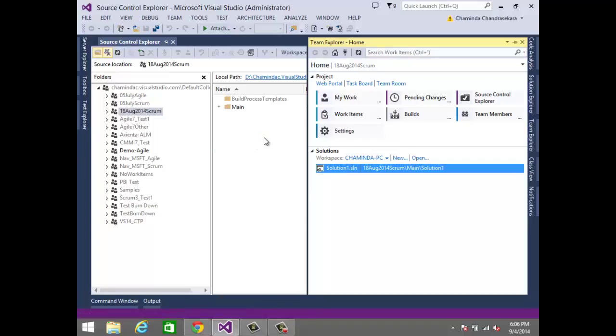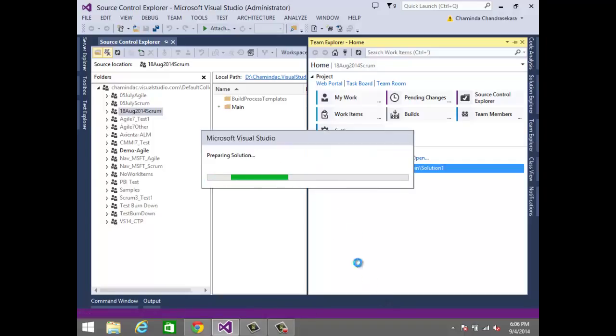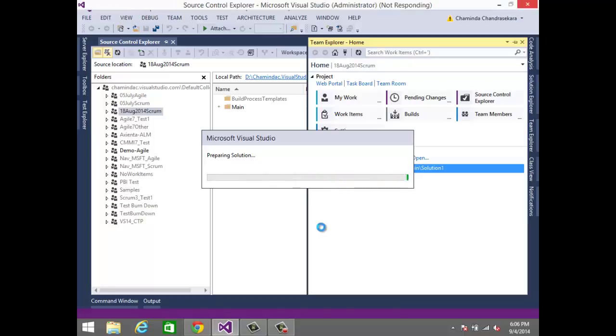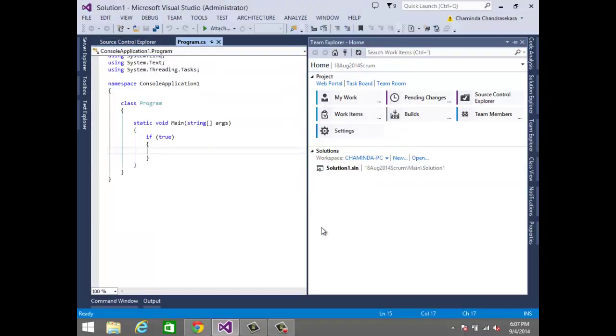We have created a solution which is having a simple console app, right? Console app and a class library.